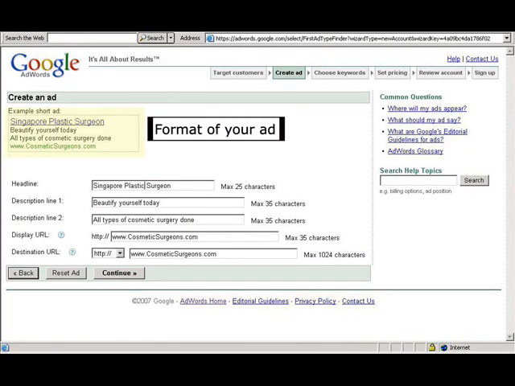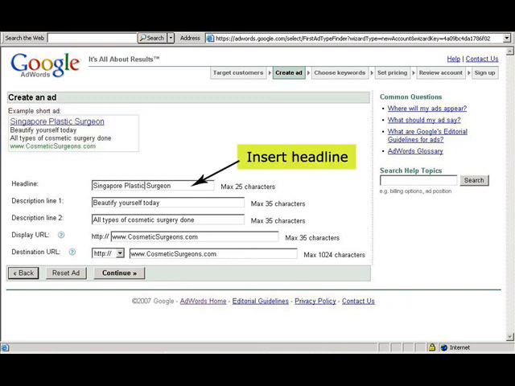Now we've come to the section where we need to create the ad itself. On the top left of the page is a sample ad of what your ad will look like and the layout that it will follow. The headline is the main title of the ad, which will stand out the most because of its bold font. Keep this heading brief, appealing, and relevant to your product or service. The two descriptions below that are to write 2 lines about what exactly your product or service is about, what you provide, what your USPs are, and what sets you apart. Keep all these factors in mind while phrasing your lines.